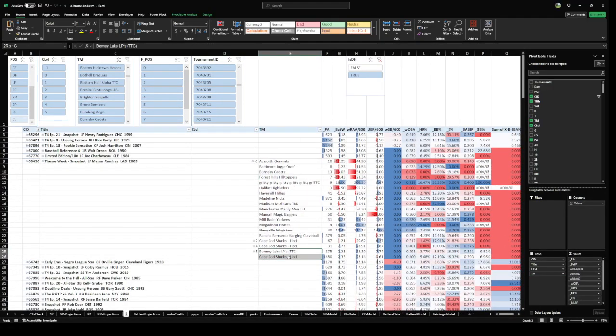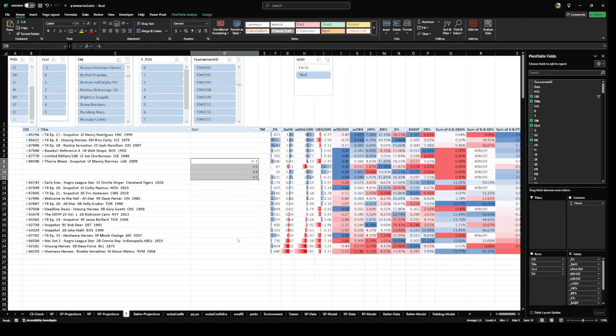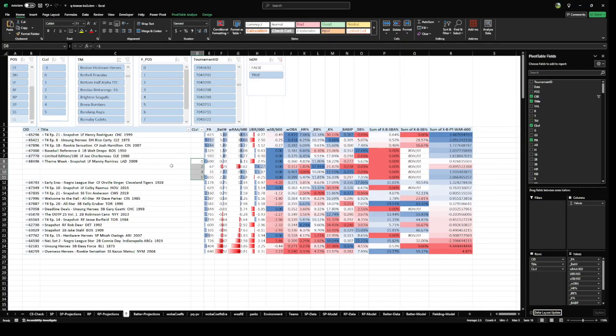Oh, you've been playing, yeah, you played Manny for a while. Cape Cod Sharks. Interesting. I don't even know what my last data set is. I haven't pulled in a while. Let's take it out. Okay.